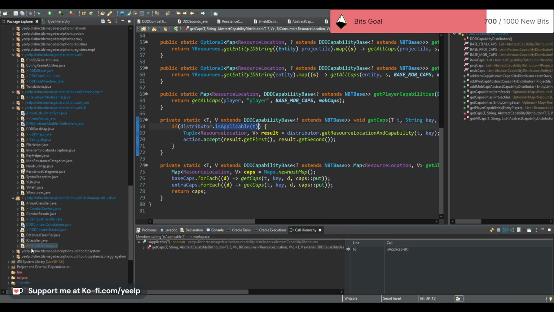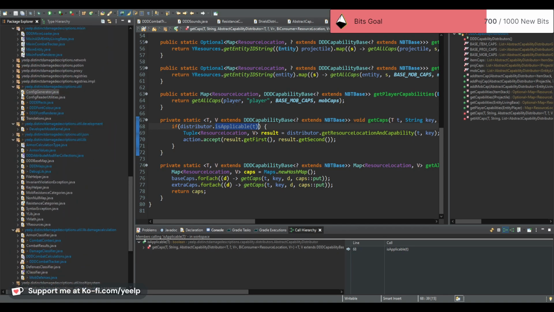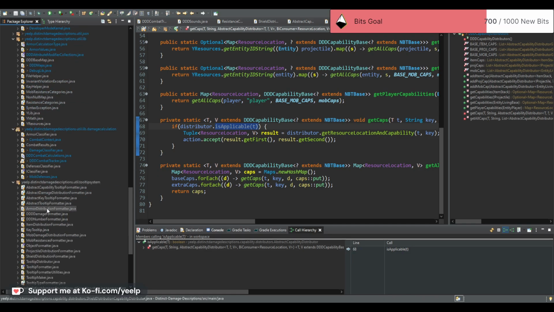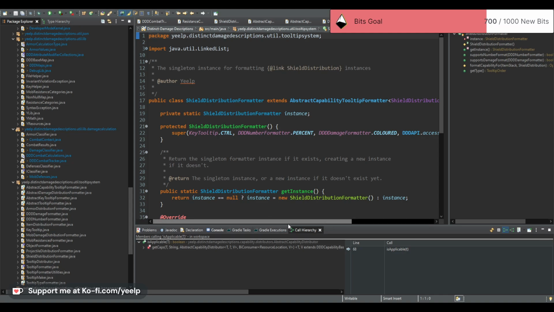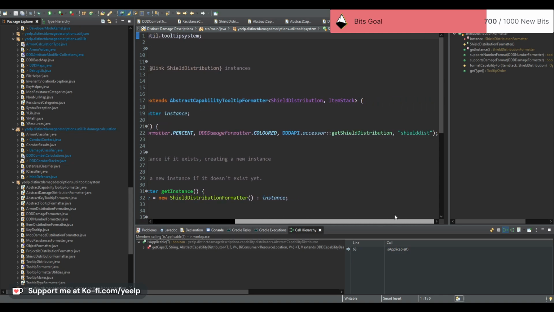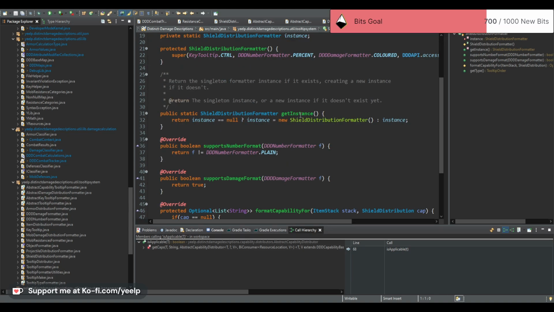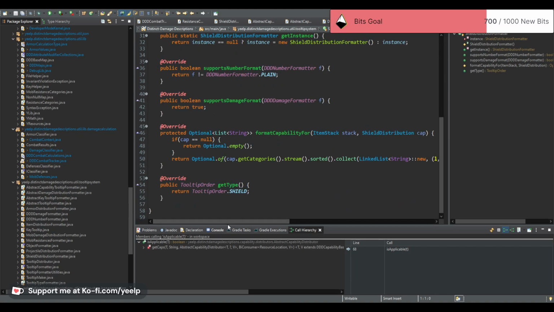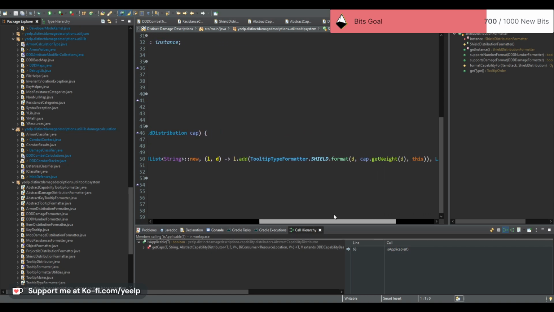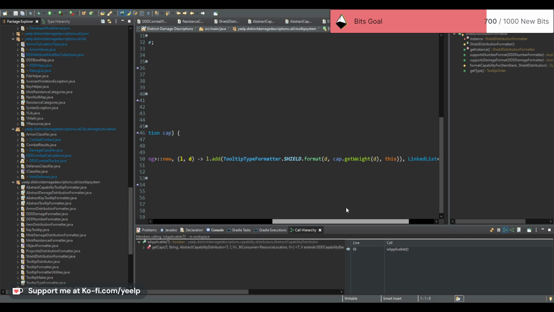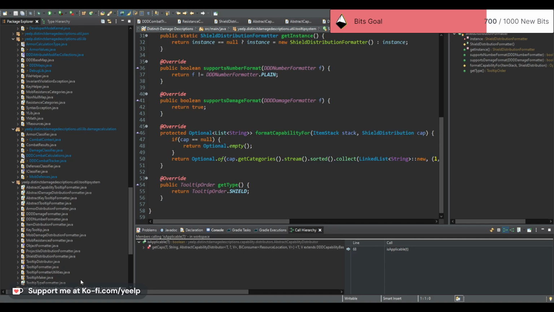Let me check this. Where is it? This. Shield distribution formatter. Get shield distribution. Yeah, but it doesn't have a shield distribution. So, bro? That's really confusing.